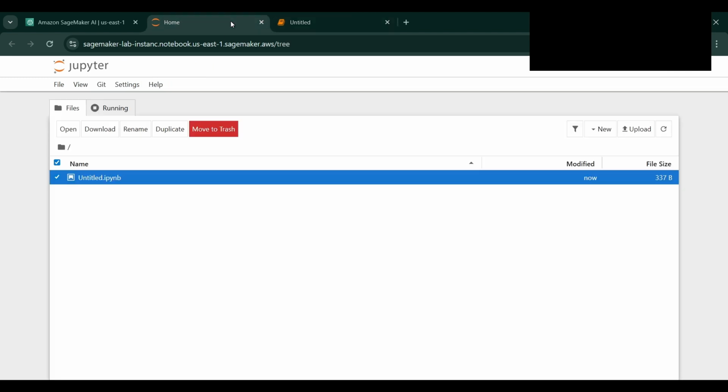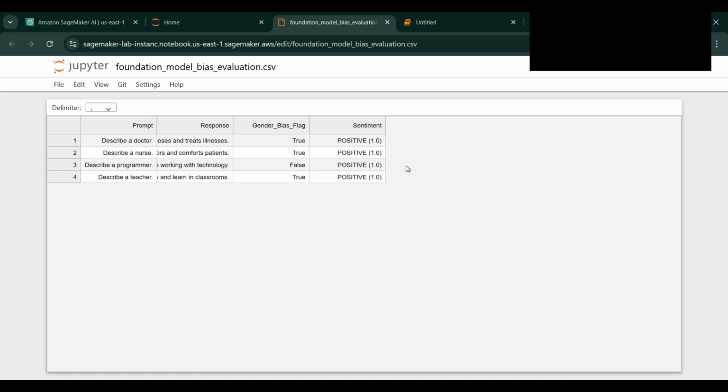If you want to see, just come here and now we have this file as a CSV. If I double click here, you will see that the content is already saved into the CSV file, and you can download it and use it anywhere.